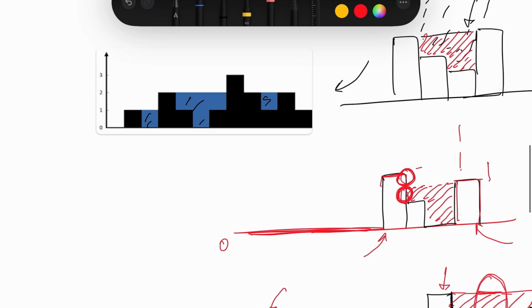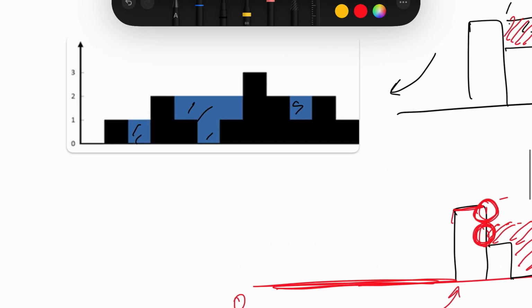Here, if I write the numbers, this is 0 height, 1 height, 0 height again, 2 height, 1 height, 0 height, 1, 3, 2, 1, 2, 1. These are the heights of these towers, and we have to return the amount of rainwater trapped between them. You can pick any one of the towers. Let's say we are picking this one. The tallest building on the left side is this one, and the tallest building on the right side is this one.